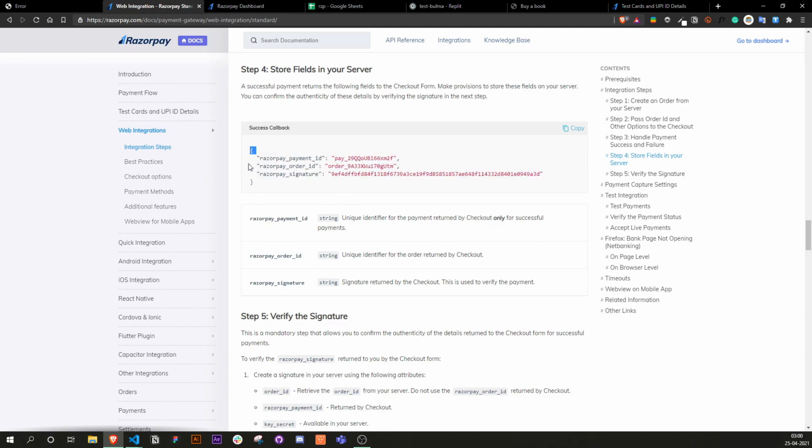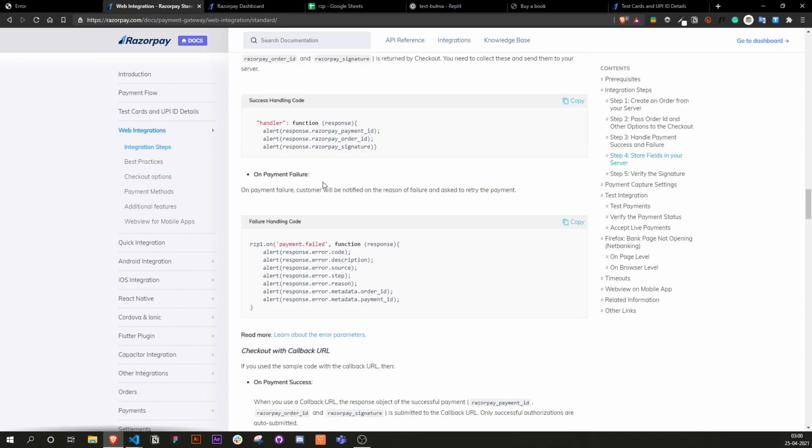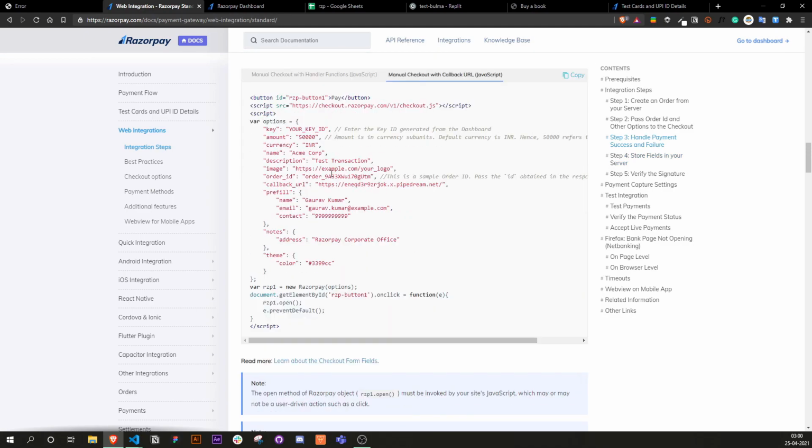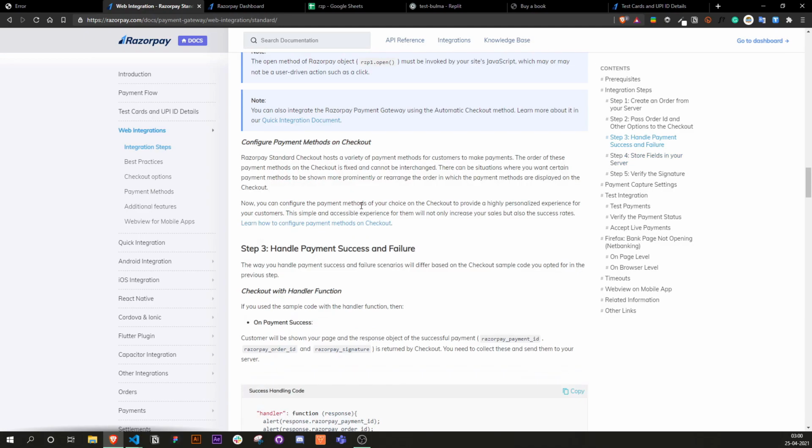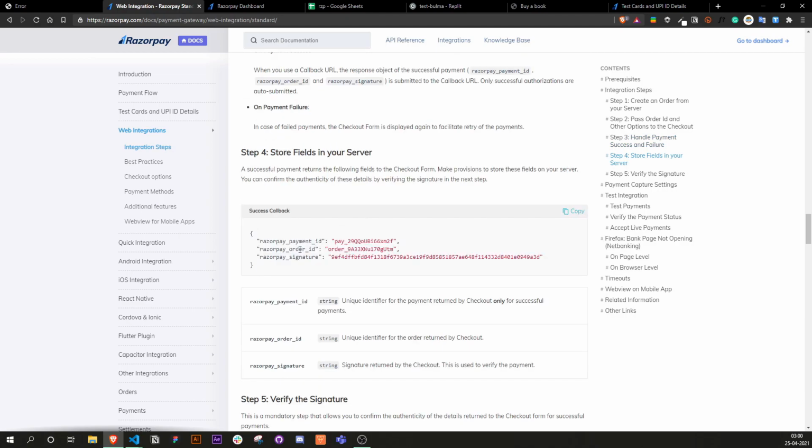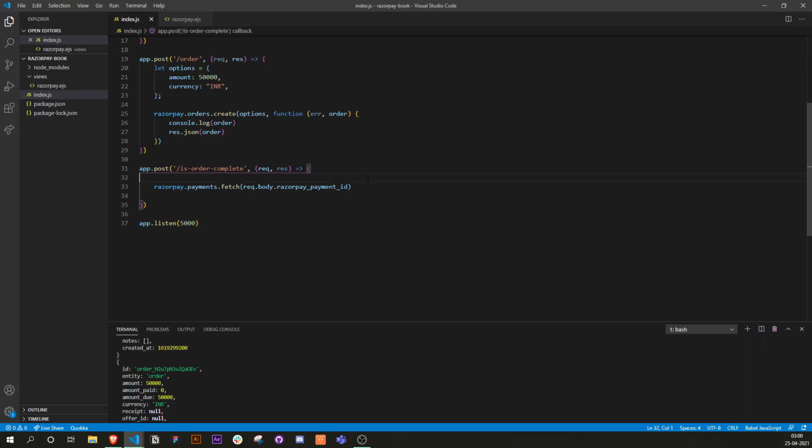So when we get the callback, after it sends the post request, we get these three, right? So basically the payment ID. The most important thing is the payment ID here, to check whether the payment is working. So that's what I did. I did Razorpay request.body, like the payments.fetch, which basically returns the basic payment details. So from that we're going to see if the payment is done.